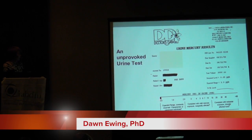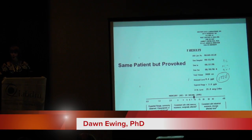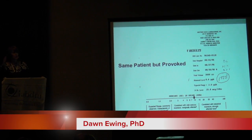Okay, here's my mercury level, just right there, which is just negligible. But then it's a provoked test. So I try to explain what the provoked urine test does. I tell them in the case of DMSA, you're going to take some DMSA orally. It's 4 little capsules. They're like swallowing little guns. Those little guns go into every cell and say, this is a stick up. If you got heavy metals, dump it. You collect 6 hours worth of urine and we find out what you have. Then the patient gets what's going on in their body.